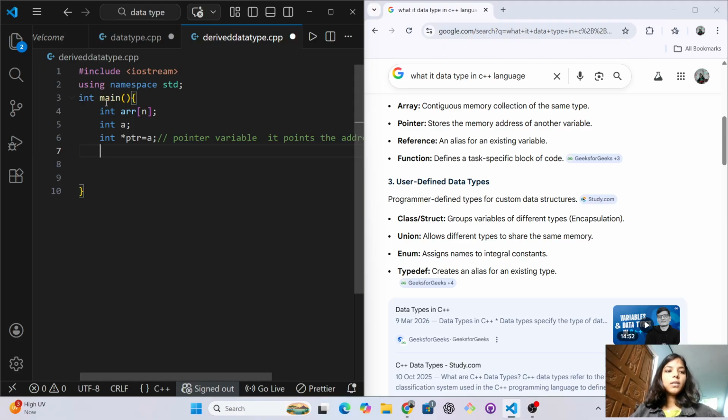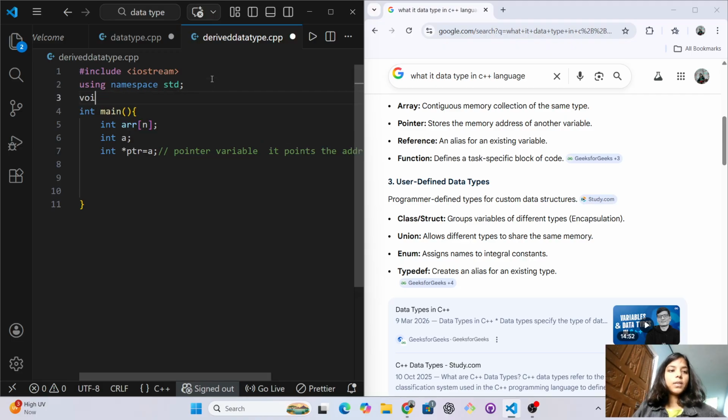I created a function like void fact for factorial, which returns nothing. This is called the function declaration.